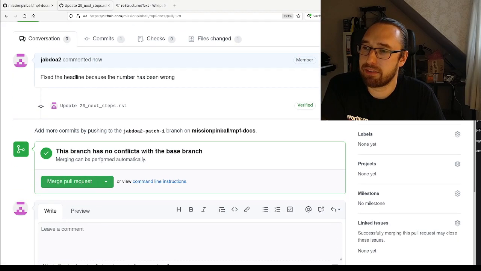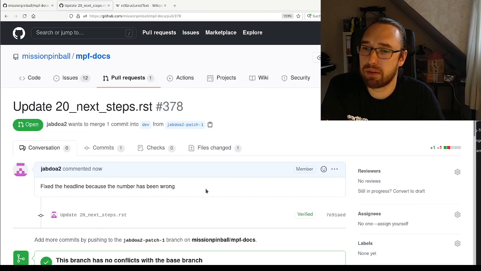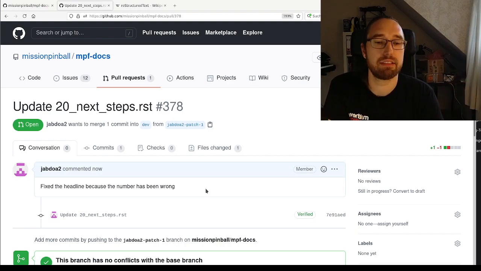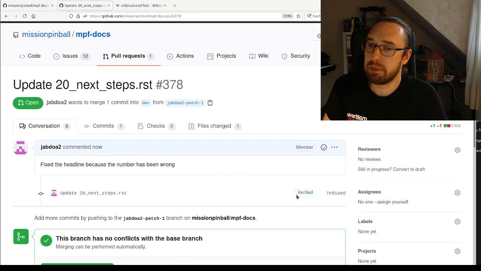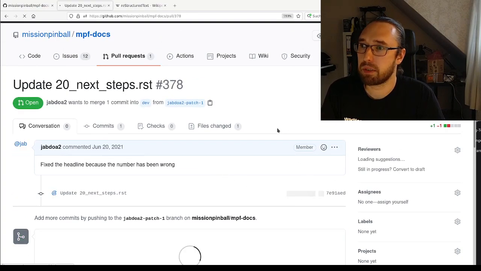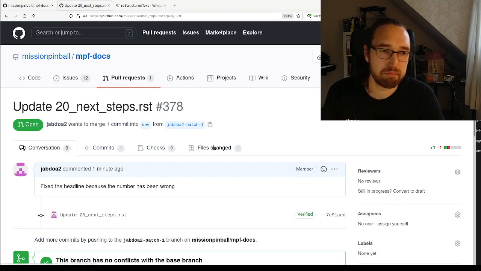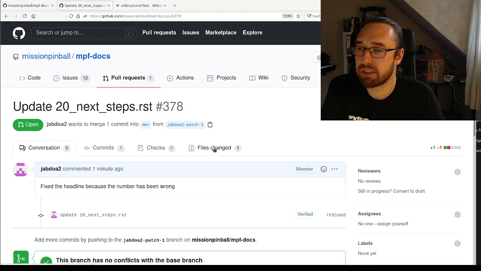And now we got this nice pull request here. It will run the tests. So we got some tests for the documentation, which verify that coding style is okay and stuff like that. And that will be running in a minute probably. Let's see. It didn't start yet, but might start in a few seconds.